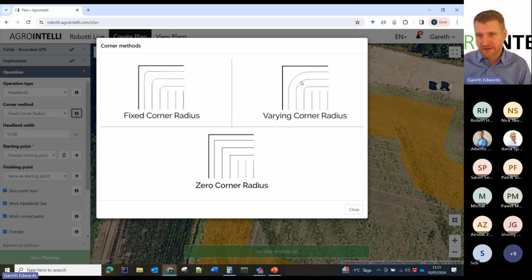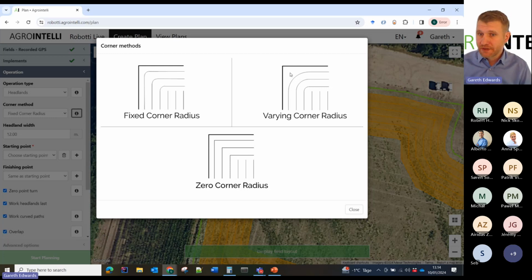Therefore, there's no missed field as we're going around these corners, but it's all pushed to the outside here. The actual area that we're missing on these two different styles is exactly the same. It's just that on this method, it's all pushed to the outside of the field, which might be desired because it's normally the outside part of the field that's the less profitable part of the field.